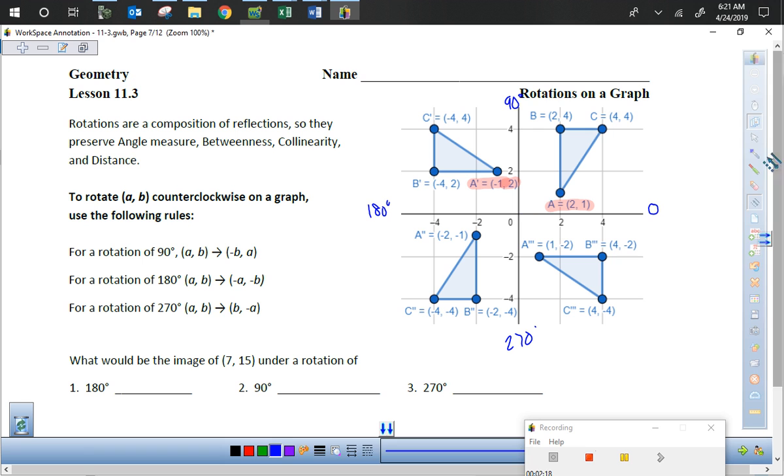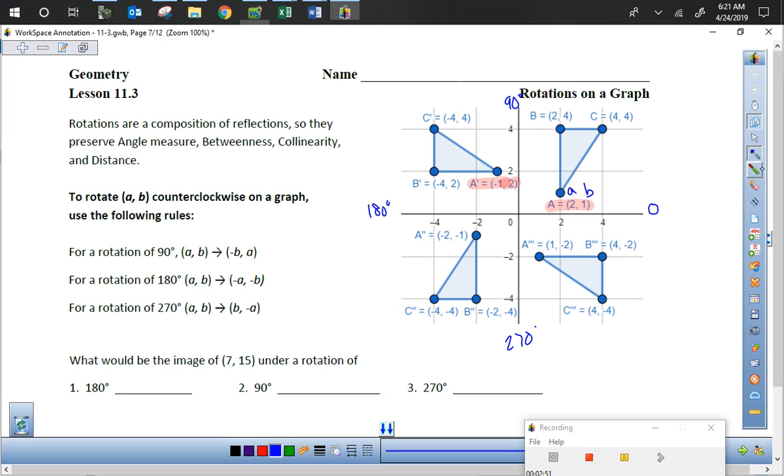So now what we're going to do is talk about the points. Here, again, like we did before, we're going to generalize. The first ordered pair is 2 and 1. You'll notice the numbers 2 and 1 show up in the second point, but they're switched around. And one other thing, the second number switched signs. So that's what this rule for a rotation of 90 degrees means. They're going to switch orders, and then the second number goes negative when you switch it.